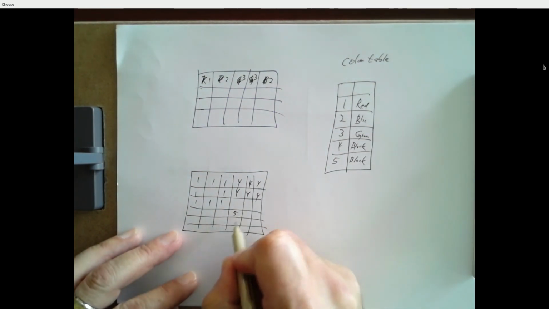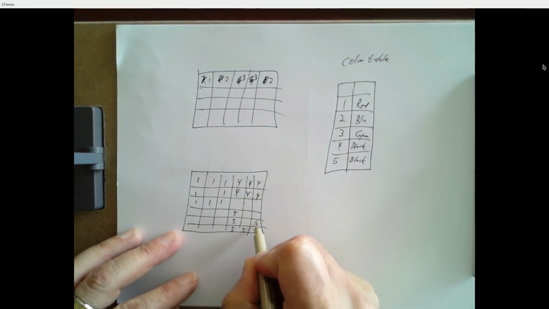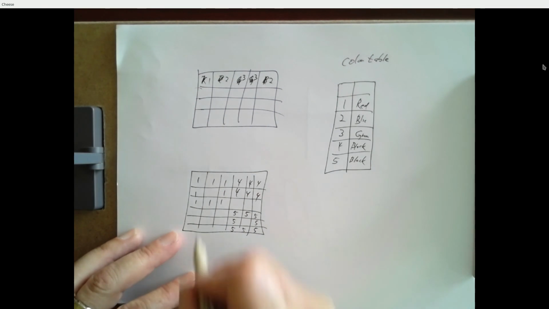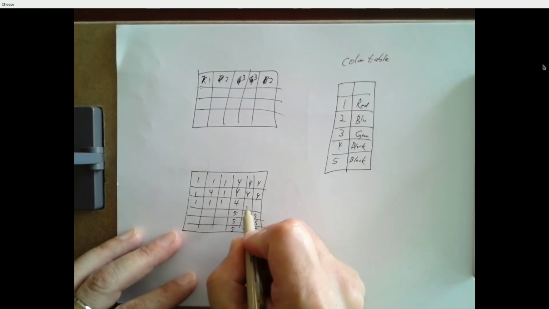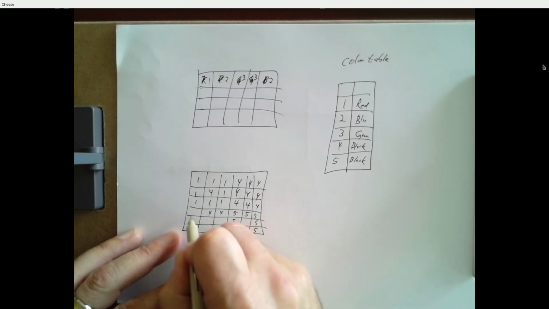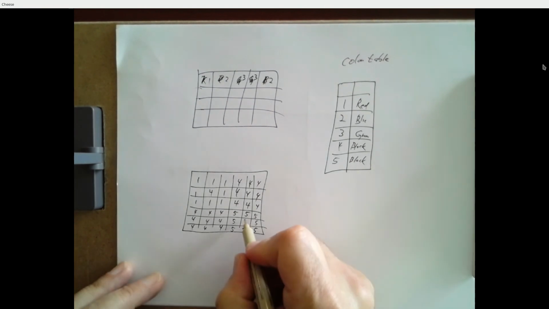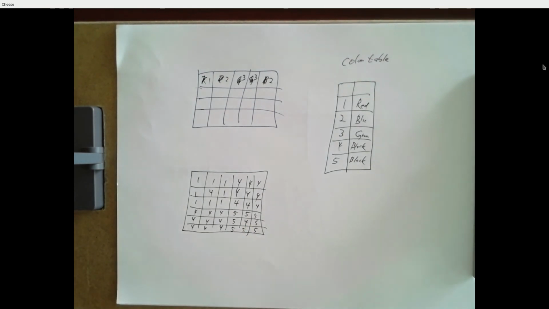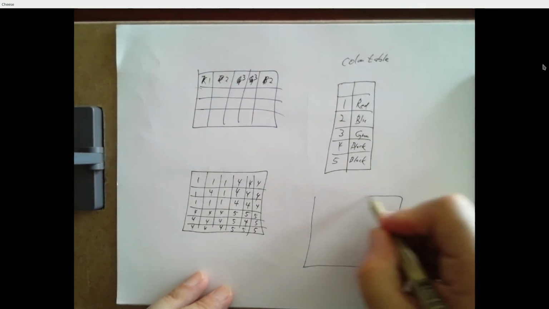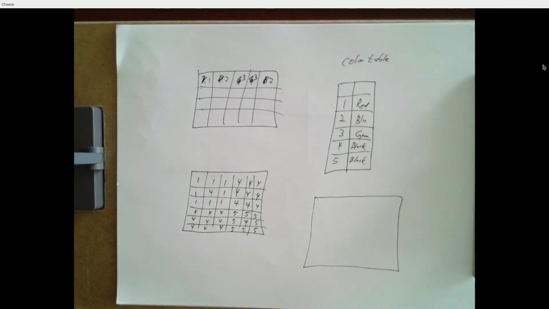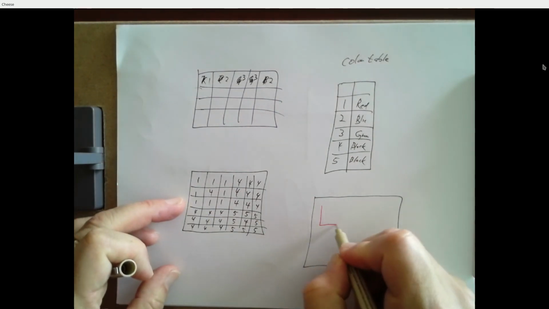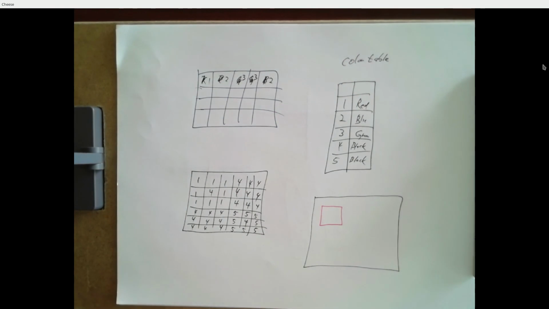And then maybe over here it paints these in color 5, which are also black. And this is black everywhere else. So what does this look like when this gets painted on the screen? The 1s are red, so you have a little red square up here. The 4s are black, the 5s are black. So we just see a red square in the corner.